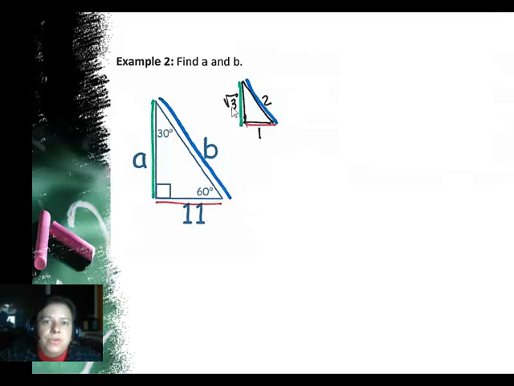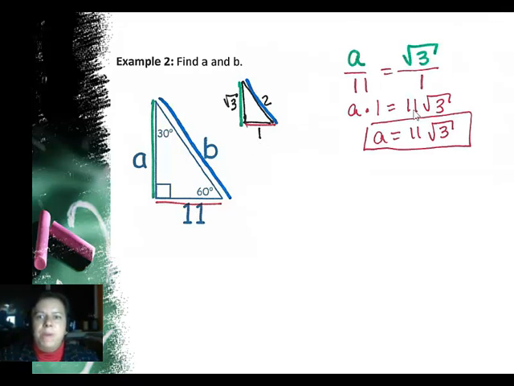I went ahead and I drew it. There's the square root of 3 and 2 and 1. And I made sure that this 30 degree angle here corresponds to that, so this square root of 3 corresponds to the A. So since I'm trying to find A first, and I know the numbers for both the red sides, I can say, oh, A is to square root of 3 as 11 is to 1. And I set up my proportion, cross multiply, and solve. A is equal to the 11 times the square root of 3.